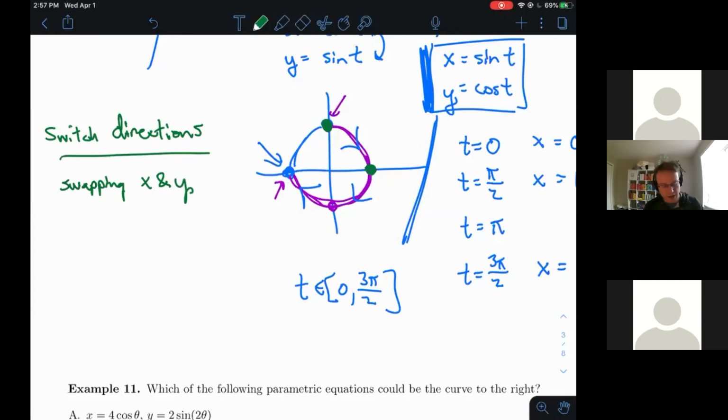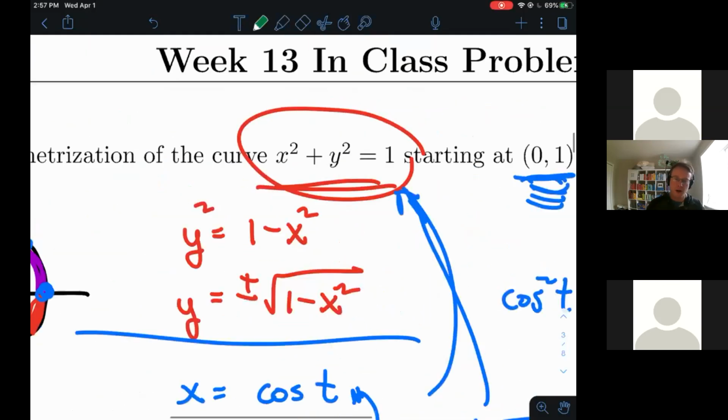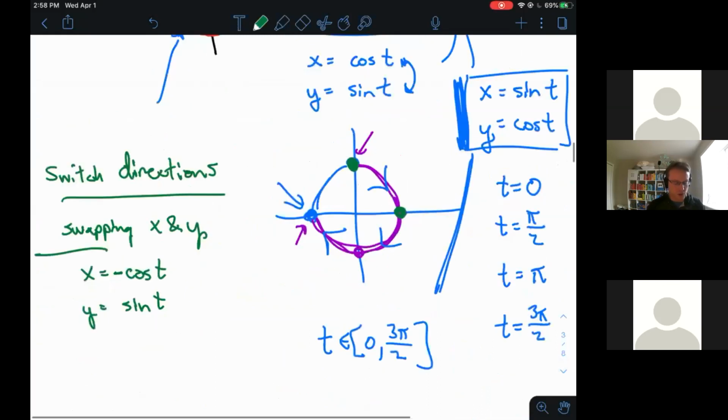The other thing that we could have done is that I started off with x equals cosine t and y equals sine t. Notice that if you introduce a negative sign into one of these, so if I have negative cosine of t, when you square the x and you square the y, the negative sign doesn't matter. And so you are going to parameterize the same curve. But now what you find out is, before you would be going from maybe 0 all the way up to 1, but now you're going 0 down to like -1, right? So it will have the effect of switching your directions.